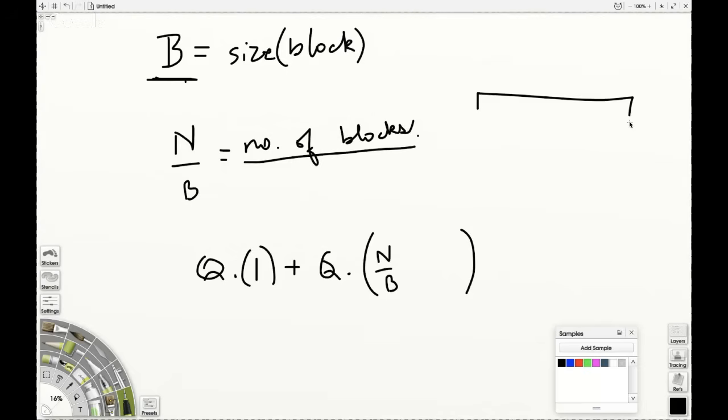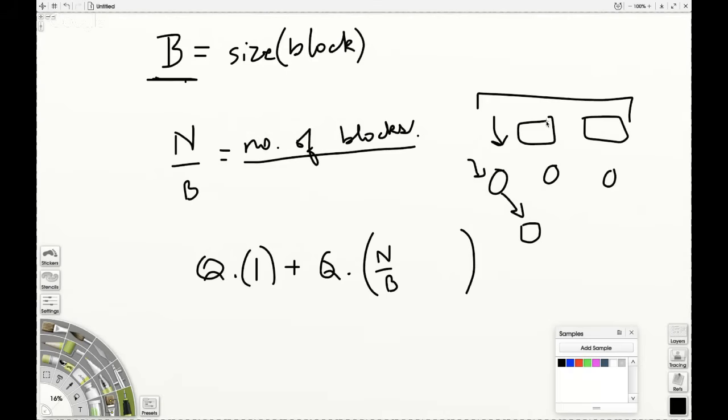We don't need to go into them. We can just look at their outer value and return an answer which will be added to our original answer. So if these are the representative values for 3 blocks, we just go through them. The total number of blocks is going to be n by b, and all the intermediate blocks are going to add at most n by b computations.